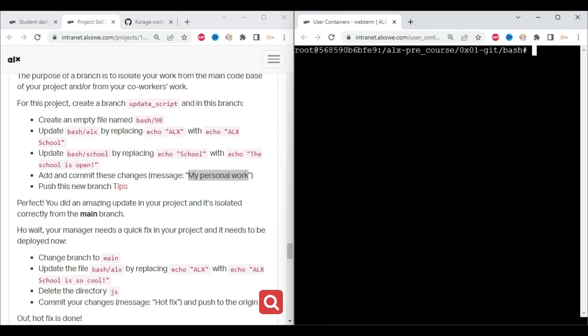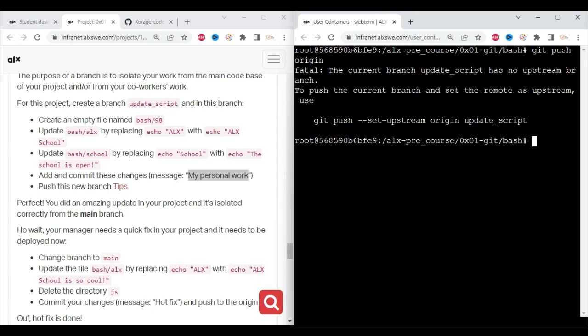So okay, we'll just go with git push origin. Yes, this is what I was trying to do, but I guess I typed the wrong command.